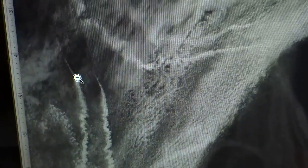You see these whiter stripes zooming in. These are the ship trails. These are not contrails. You can see these two ships, one here, one here. They change in direction, so they're going in parallel to one another. So they're displaying some intent. But here's what the contrails, the chemtrails, look like from the visible satellite imagery.